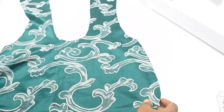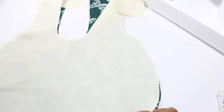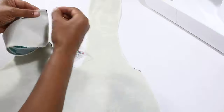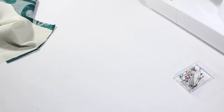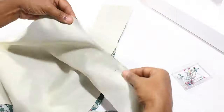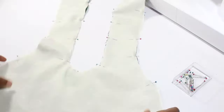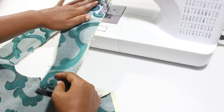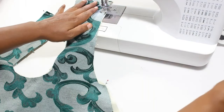Place one main and one lining fabric right sides together, aligning the handles. Pin and sew the handles. You will sew both the inner and outer curves, backstitching at the beginning and end. You will not sew the short section at the top of the handle.